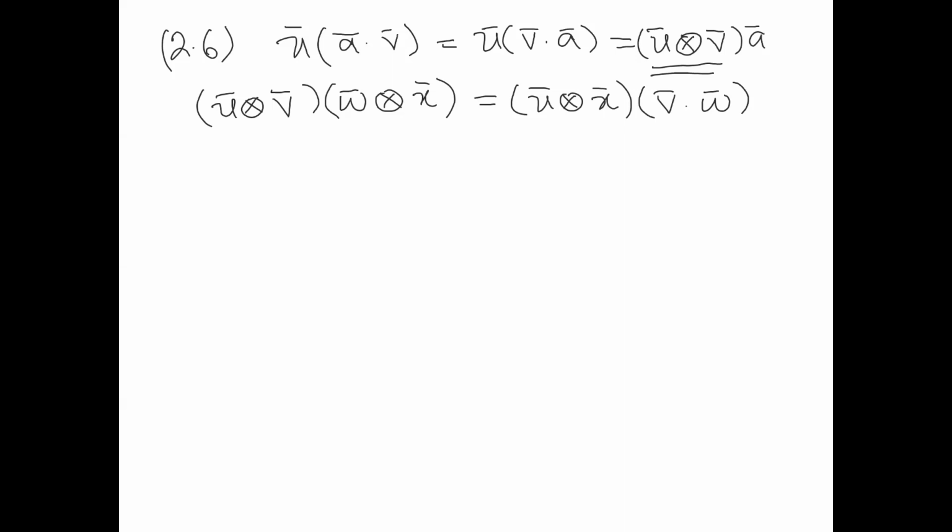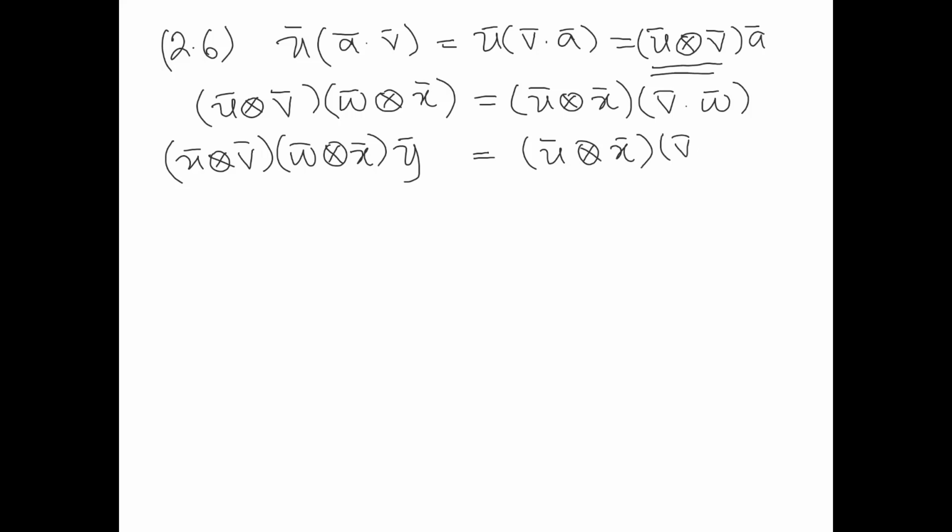So let that dyad product operate on the vector y. What we want to check is that when this dyad product operates on y, it gives the same result as the right-hand side. If the output on the left-hand side and the output on the right-hand side give you the same results, then you know that these two are equal.